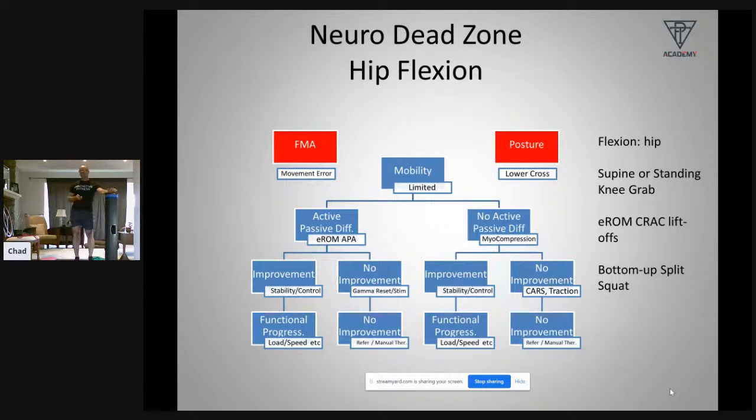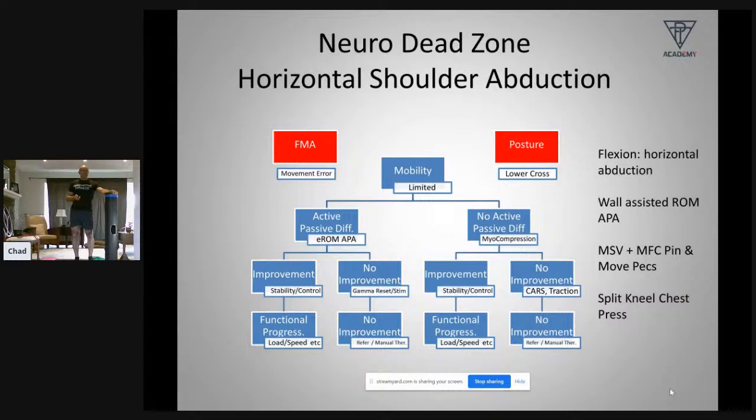Yeah, all right. So, I think we're getting the idea here. So this thing applies across the board. So you can see what I'm doing. I'm just taking some examples and moving up the chain a little. So this last example, what I'm going to do is use horizontal abduction and adduction.